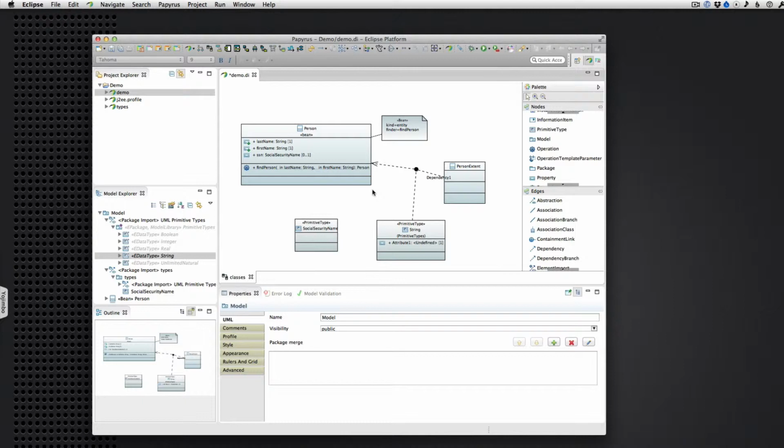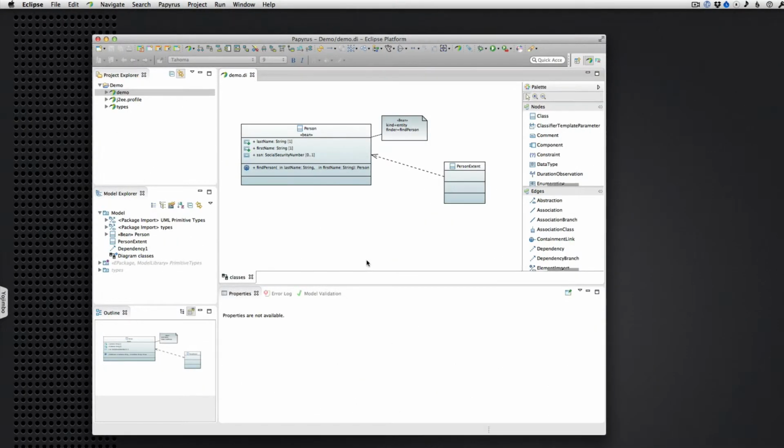So let's have a look at what changes we can look forward to in the M6 milestone. All right, so here we are in a nearly M6 version of the Papyrus workbench.